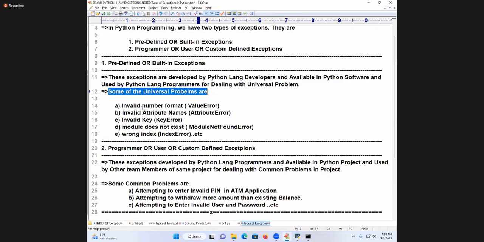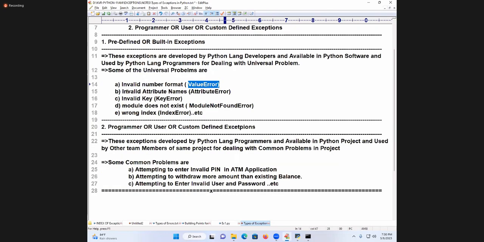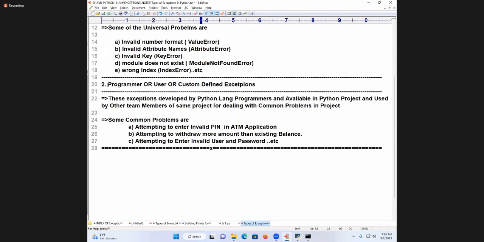Some of the universal problems: invalid number format, invalid attribute name, attribute error, invalid key error, module does not exist, wrong index. These are all predefined exceptions.